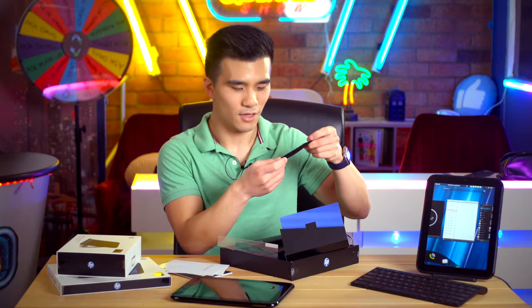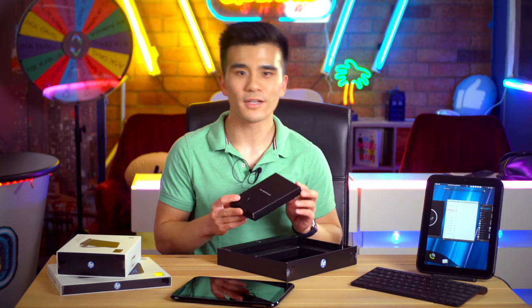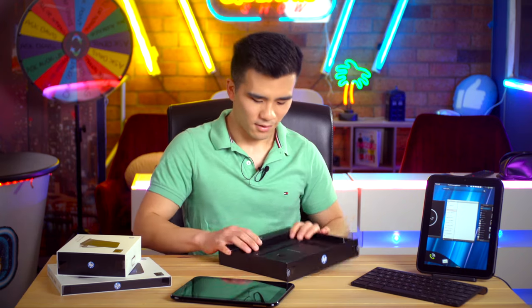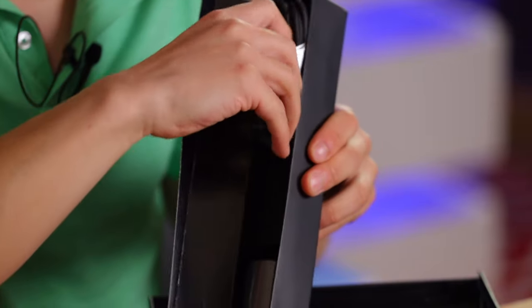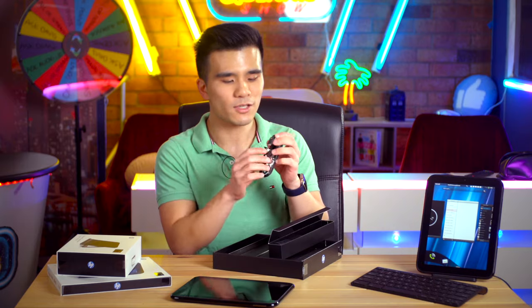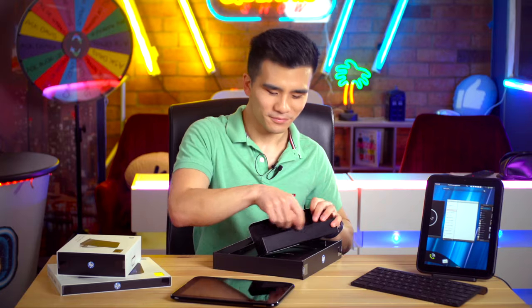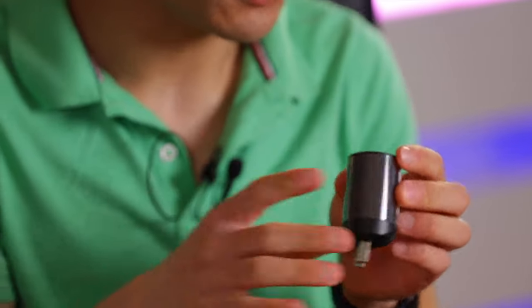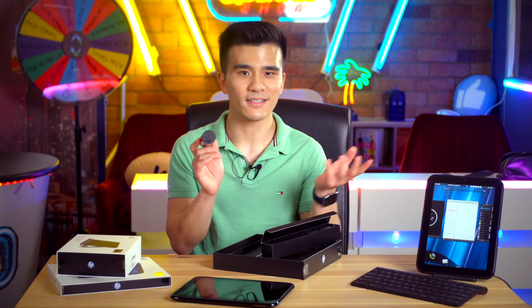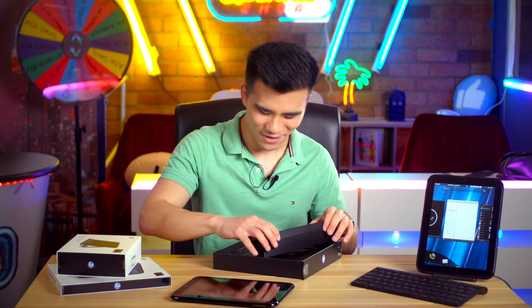Under there is the limited warranty and legal information, and the fun bit — the microfiber cloth. It says HP on the cloth. Now that's a sign of quality! Also in the box is a USB cable and a power brick. The cable is a micro USB cable and it's got the traditional Palm little dome on it, plus a little rubber loop to help you organize the cable. The power brick is in a similar style to the traditional Palm power brick but a little bit larger, and with no Palm branding — they just decided to go with nothing.